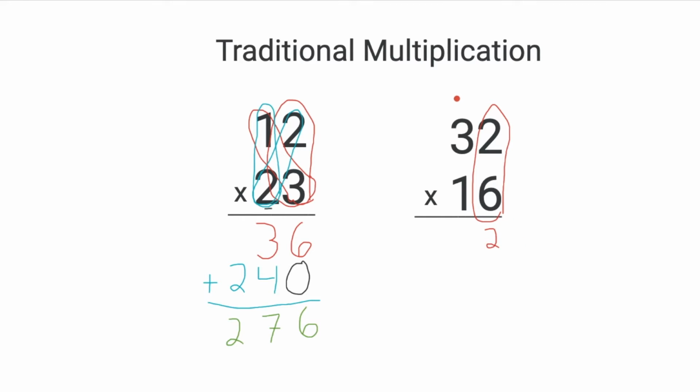Next, we need to multiply diagonally. 6 multiplied by 3. We are not adding that regrouped number to the 3 and multiplying 6 by 4 because we're not doing 42 multiplied by 6. We're doing 32 multiplied by 6. And so this is important. Sometimes people get confused because they're so used to adding the regrouped number and then adding their two addends together. We don't do that in multiplication. The adding happens second. So 3 multiplied by 6 is 18. Add 1 is 19.